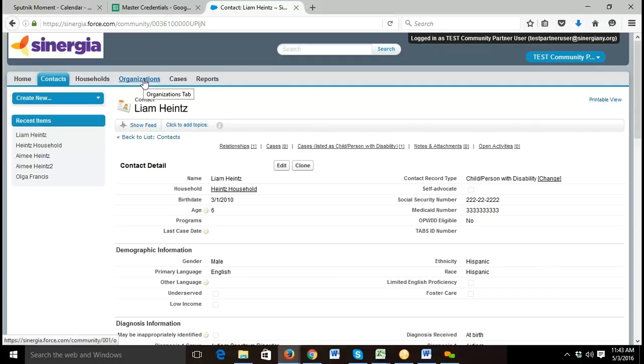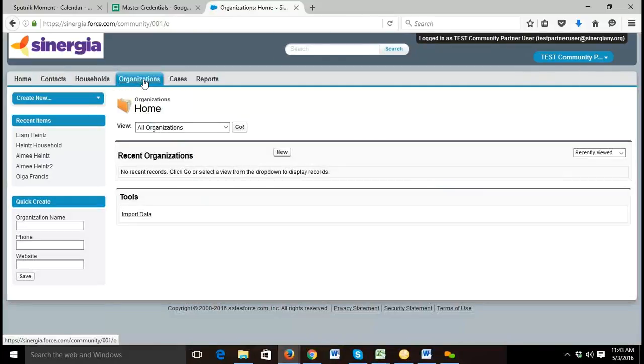Organizations are records. It's pretty straightforward. They are an organization, so it could be the employer of a professional that you're tracking. Synergia is an organization. All of you will actually have contact records, and the organization that you will belong to is Synergia, because it is an organization. So professionals can be linked to their organization, the employer that they work for.